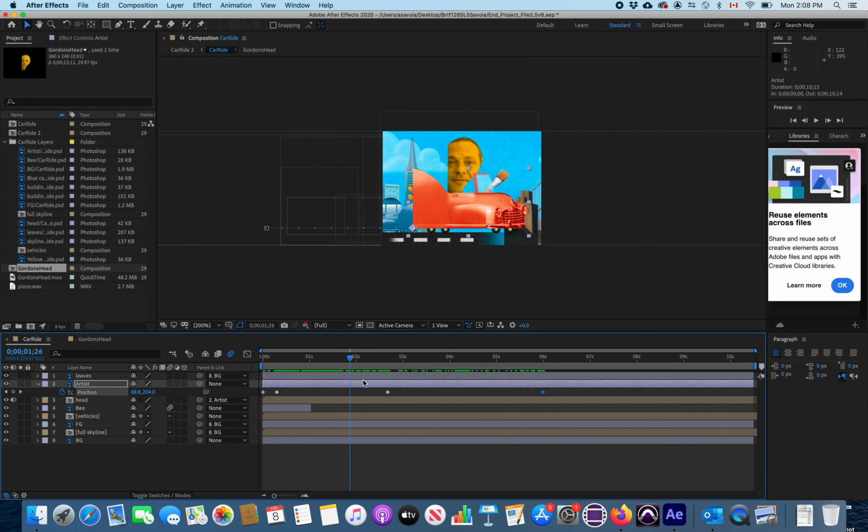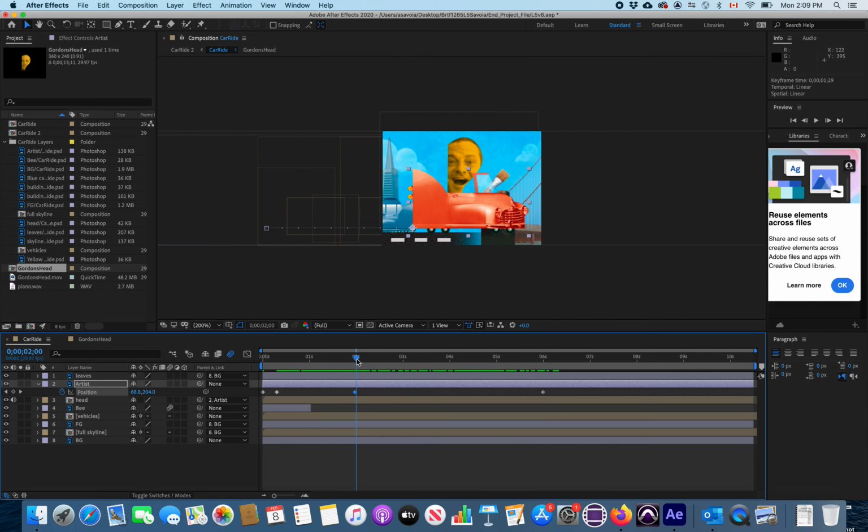So I'm going to get to this point here, because at this point I want Gordon's head, this whole thing, off the screen. So somewhere back, maybe we'll take this keyframe back a little further. Maybe we'll go back to 2 seconds.